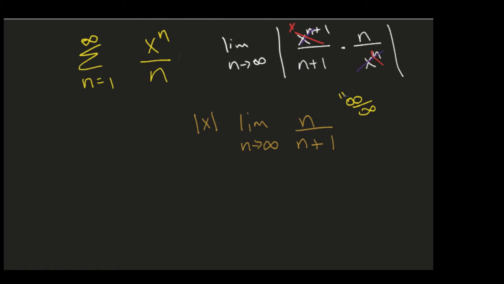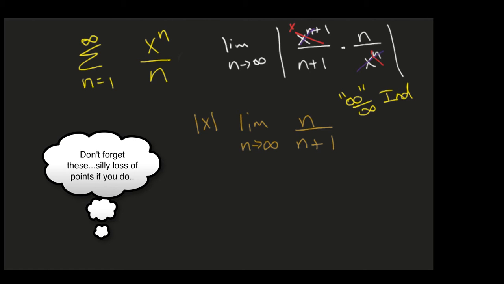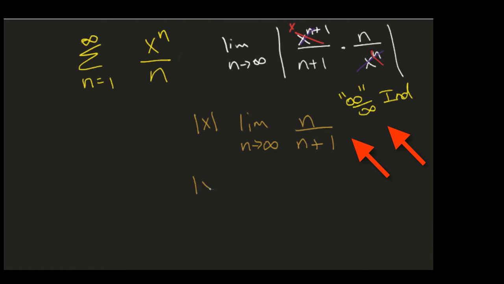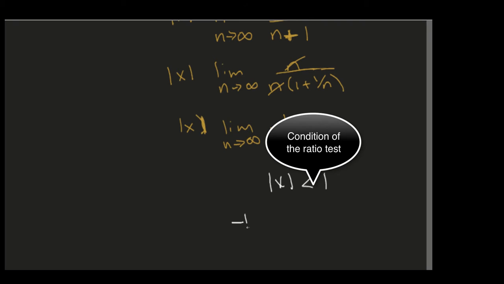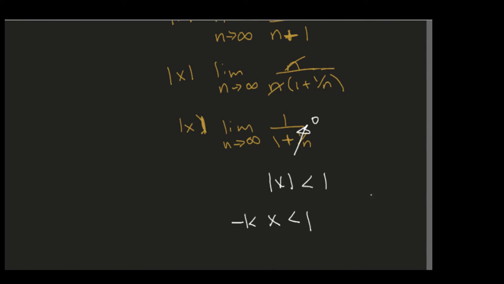What do I do about that limit? You can just divide by n, or you can do L'Hopital's. First, you need to write down what? Well, the limit goes to 1, because that goes to 0. You're right. And then we're left with the absolute value of x. What do we do with that? Since it has to converge when it's less than 1, you set the absolute value less than 1, and then get the other bound, which is -1. Those become your interval of convergence.